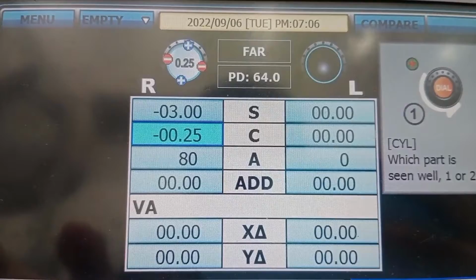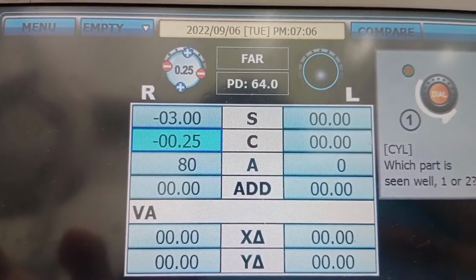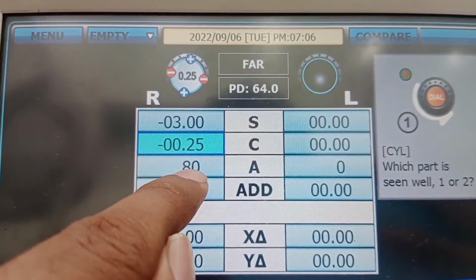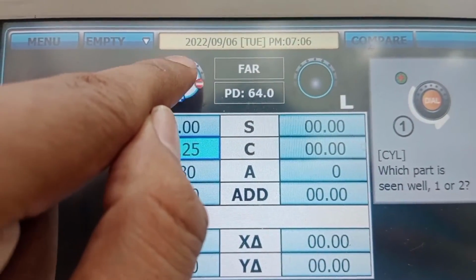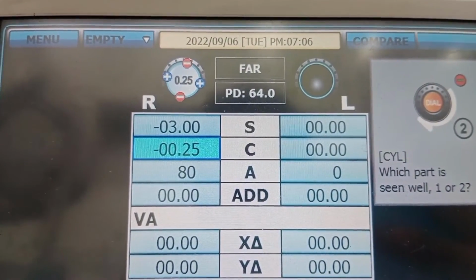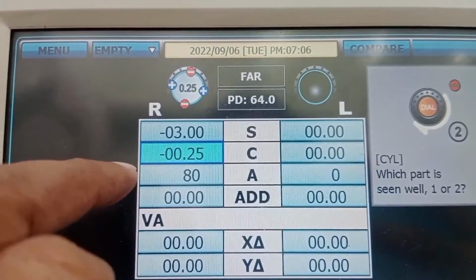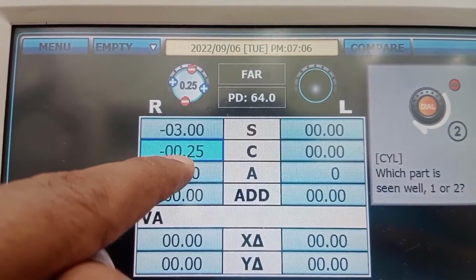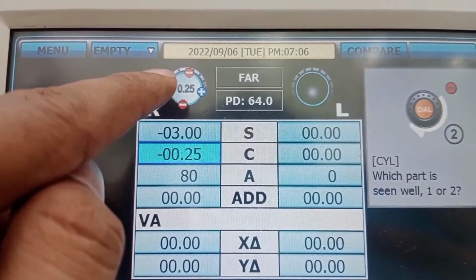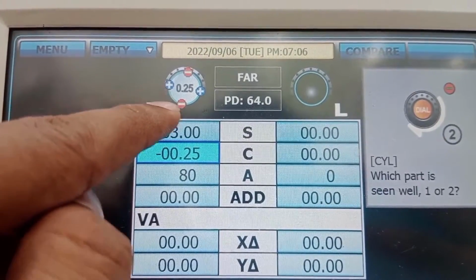So both are aligned. So suppose this is position number 1 when plus cylinder axis is at 80 degree and trial cylinder axis is 80 degree as well, right? And this is at 80 degree plus cylinder. This is position number 1, and this is position number 2 when minus is at 80 degree. So now suppose the patient preferred when minus trial cylinder and cross cylinder minus are at the same axis, which is 80 degree, and when both minus are at the same axis, the power will be doubled.